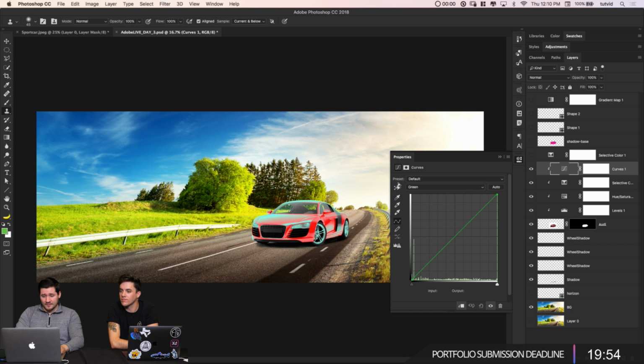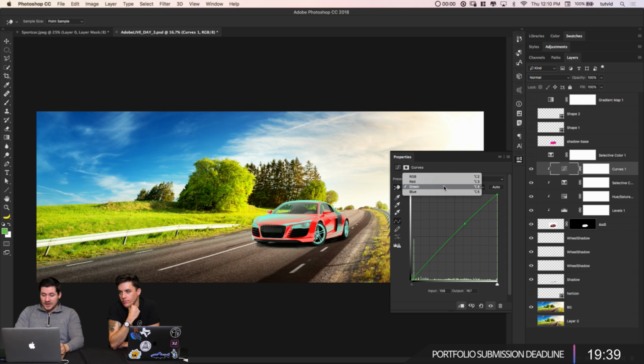We're going to come to the green channel, and here I'll probably use the little finger scrubby thing and just nudge upward just a little bit. Just add a little bit of green to that as well. And can you explain what you're doing when you take the finger scrubby? So the finger scrubby is just targeting that part of the photo.